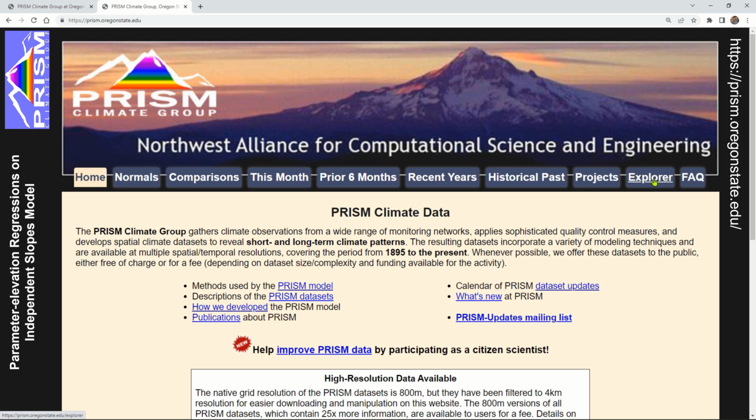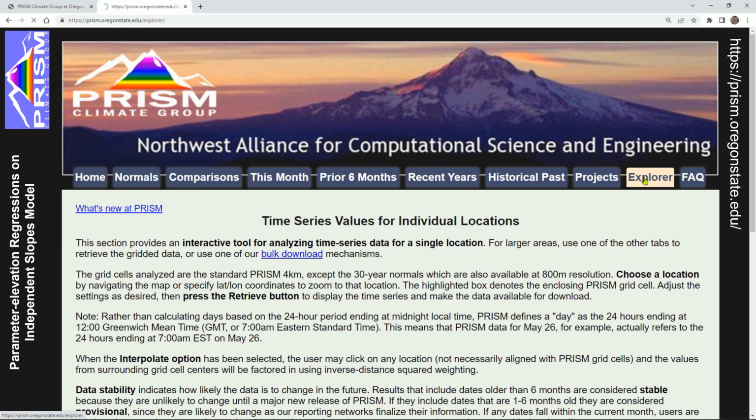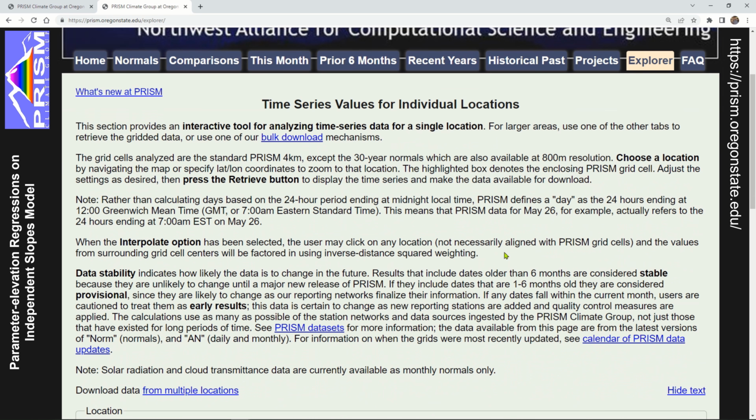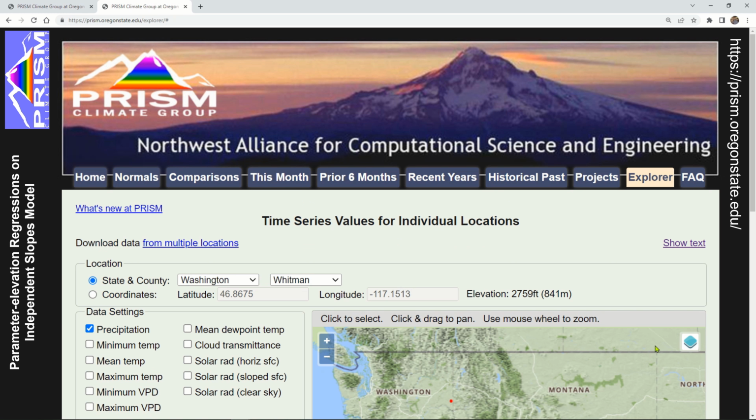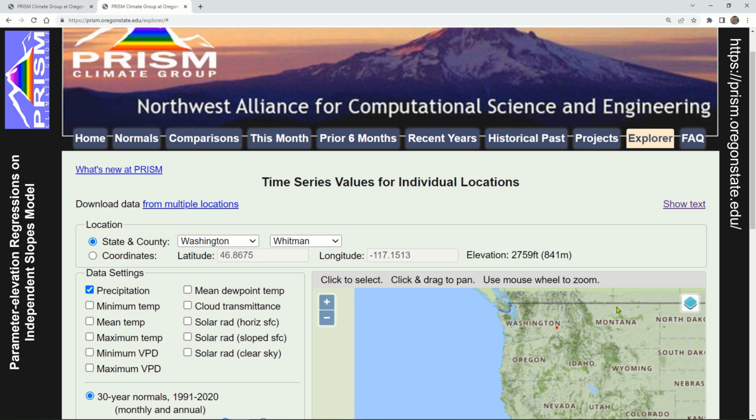For this, go to the menu bar and select Explorer. The PRISM data arrays have been updated periodically through the years, not only for the weather data analysis, but also for web domain presentations. These leading web page sections inform about the data, its collection standards, timing, and about the geospatial data. You can select the Hide Text if you are all set with these details. Click this to clean the screen. You can turn it back on again quickly.